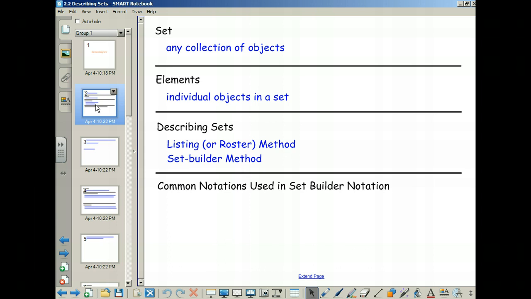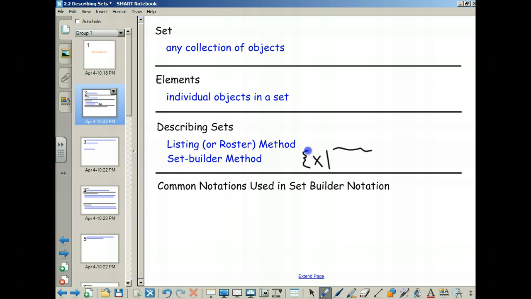So the other method is called set builder notation, or set builder method. So let me talk about what that method looks like first. Let me just show you what the method first starts as. You start with a curly brace, and you write an X, and then you write a bar.